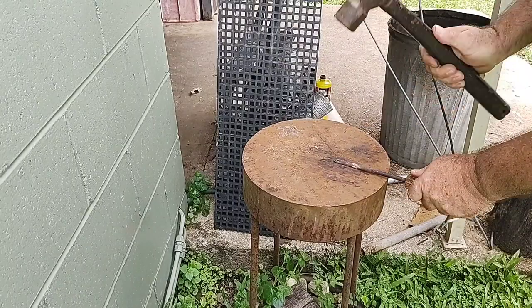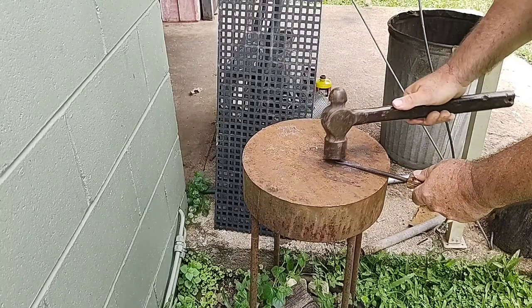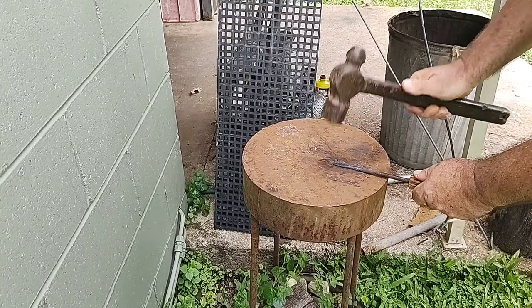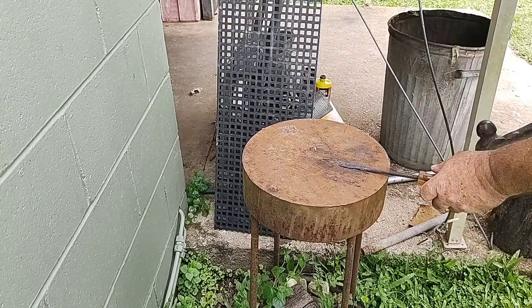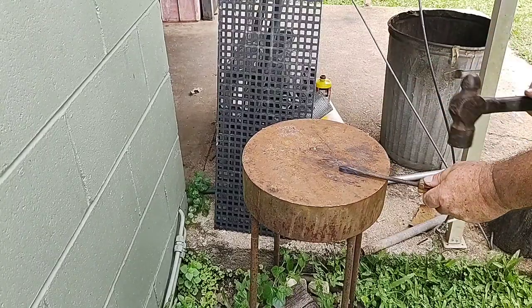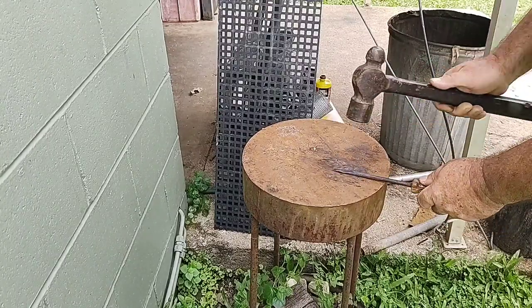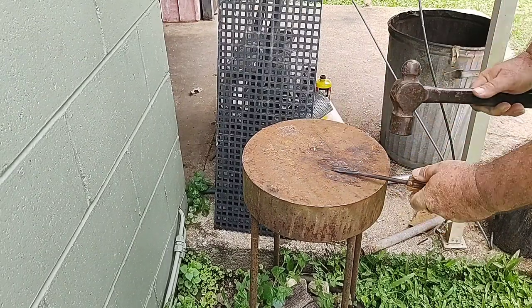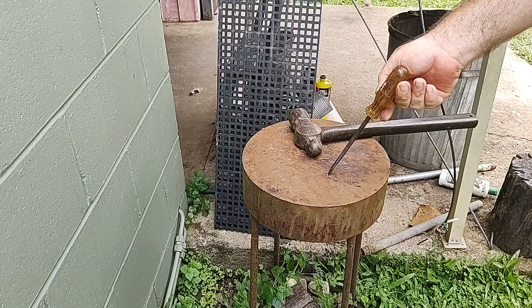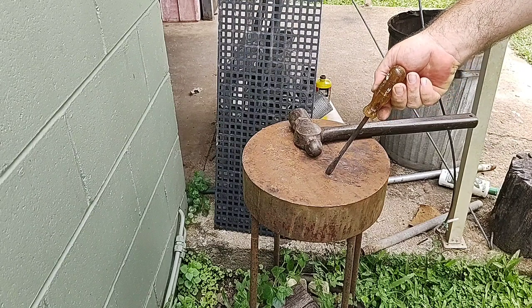If you work it right, you can actually forge a fair amount of the shape into it, so you don't have to file and dress it up towards the end. You can forge a lot of the shape into it, and it saves a lot of filing. So just bear that in mind. It's actually easier to work it this way than file and file and file. Well, in some cases people use belt sanders, things like that.